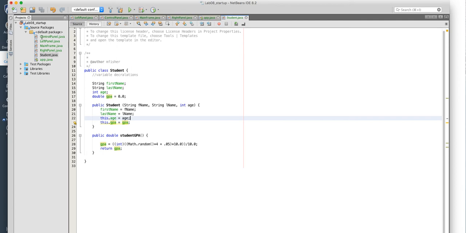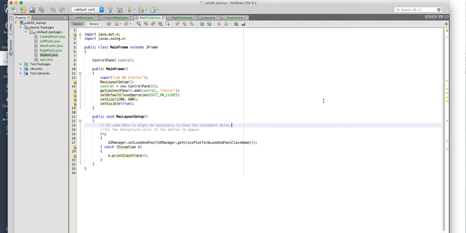All right, next let's go to the control panel, oh, actually, I'm sorry, mainframe. Mainframe, again, is exactly as it was when I downloaded it from the starter, so I won't go through that too much. It has the Mac layout set up, which is nice. If you could include that, that would really help me because I'm running a Mac. Sometimes when I run your programs, if it doesn't have this, I can't see what you've done and I have to go back in and edit it.